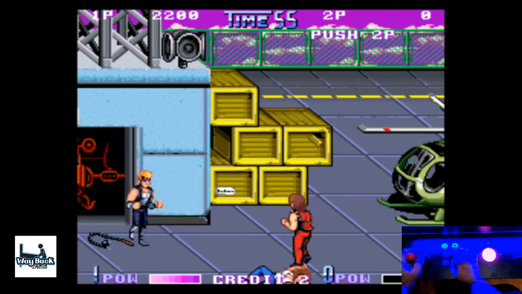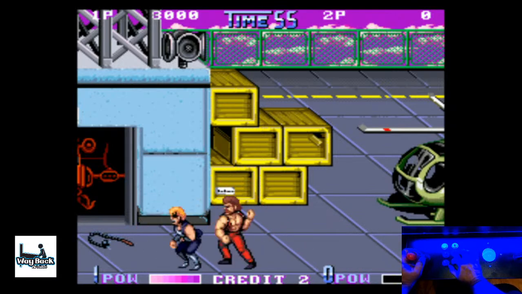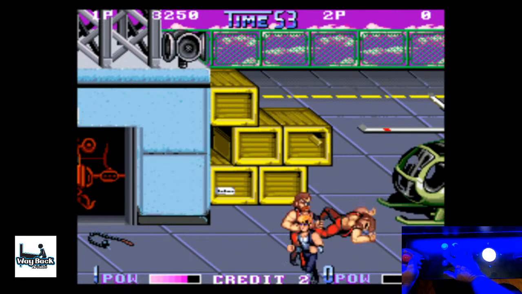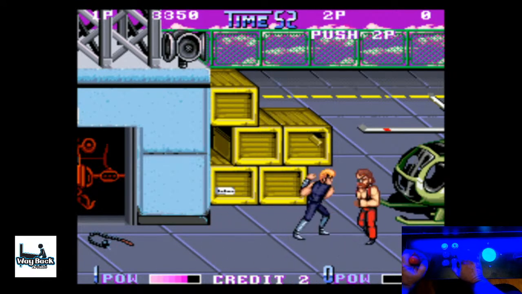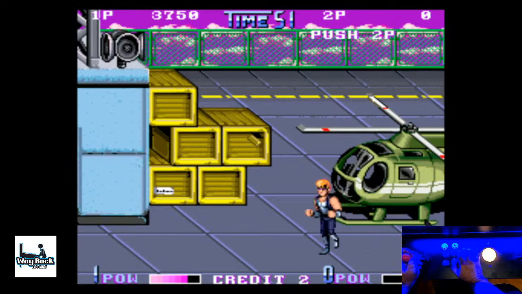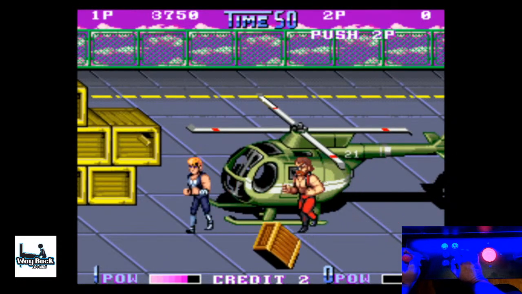And that's the one thing that's a little different with this game: you could do a lot more with jump kicks. There's a power move where he almost does the flying roundhouse kick that you would see Ken or Ryu do in Street Fighter II. It's a beast of a move.